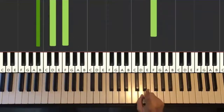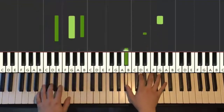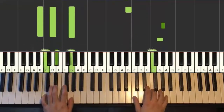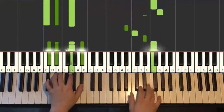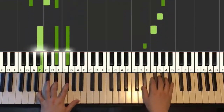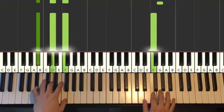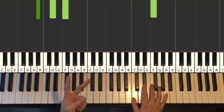Okay, so that's the first section. Remember, the structure tells you to play it twice, so you just play it again. Moving on to the second section.